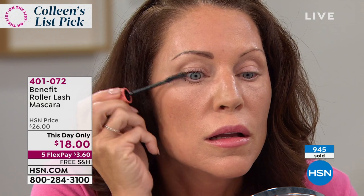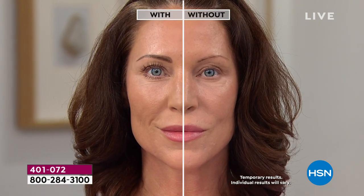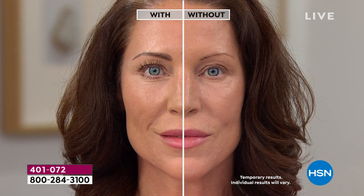Check this out — do you see how her eyelid is being pulled up a little bit? That's because of those tiny little hooks built into this brush. It's the exclusive patented hook and roll technology that grabs the base of the lash and gently coats, pulls, and separates. If you have hoodedness, puffiness, or crepiness around your eyes, look at how much more wide open your eyes are going to look with one application of Roller Lash.